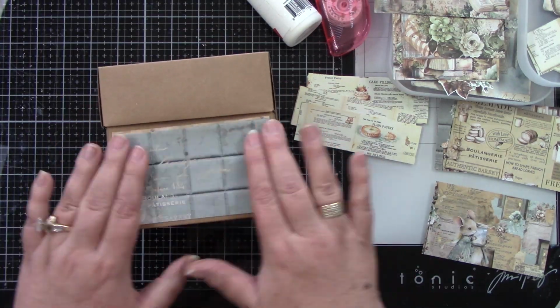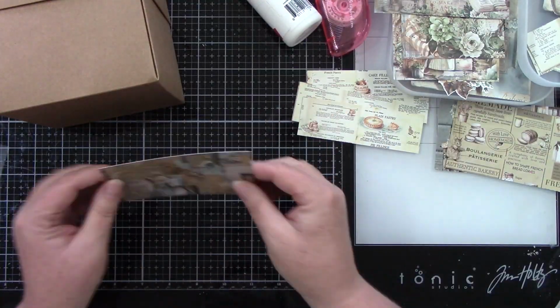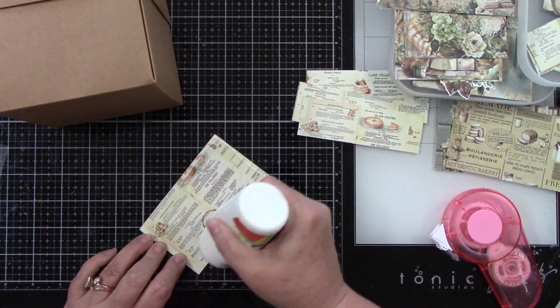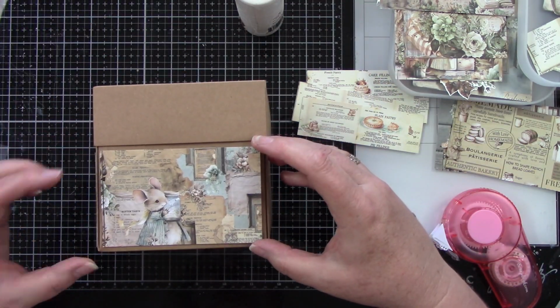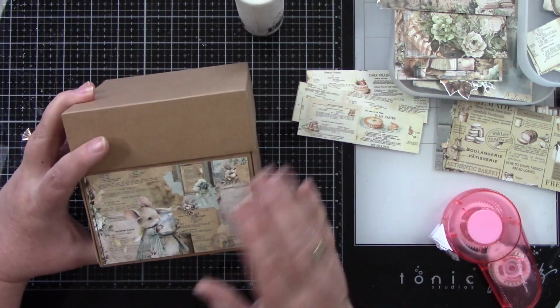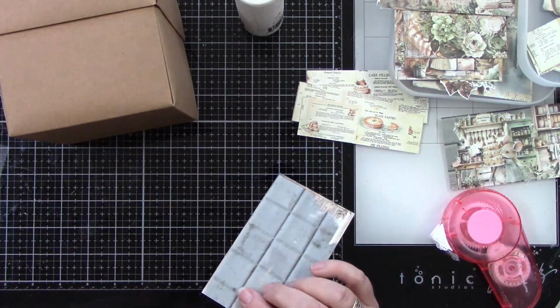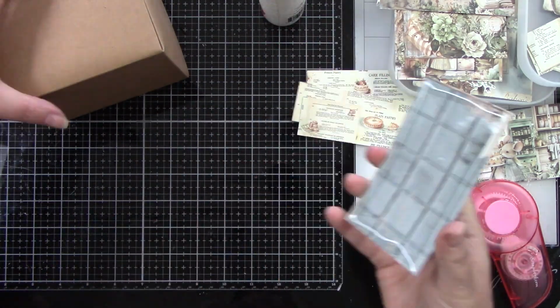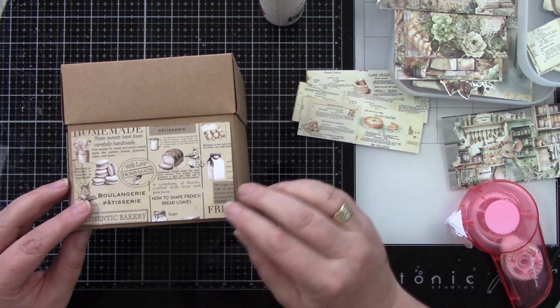Now I am gluing my paper on with the lid on because I don't want to slide the lid over paper, because I think that's just going to make it lift. So the measurements that I did for the sides of the box itself are 2 3/4 inches tall by 4.5 inches wide. I'm doing some tape runner and some liquid glue.